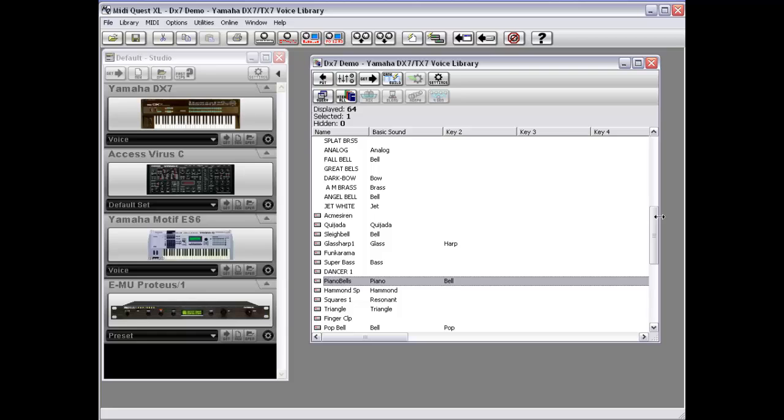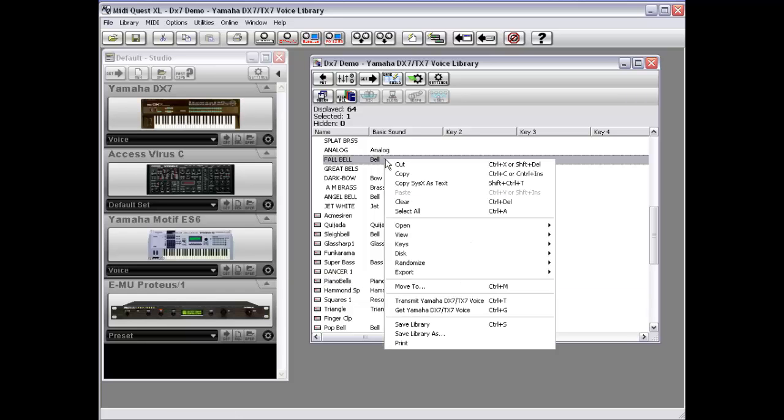All of these can reference this one patch bank or patch file on disk, and if you ever want to make any edits to that file on disk, everything else, all of the other entries are automatically updated. So you can just have your data in one place and share it amongst the other windows and organizational tools that Midi Quest provides.